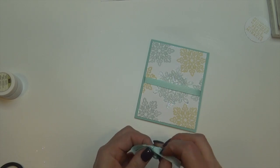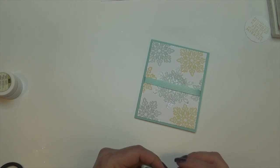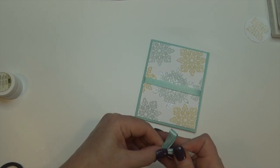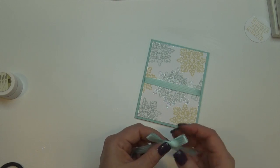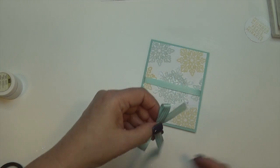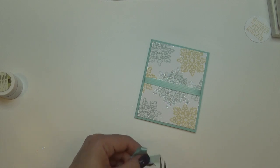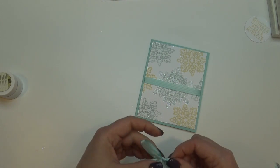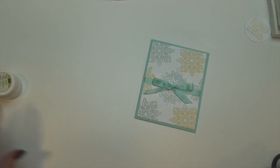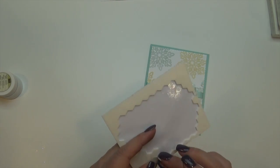And then we'll just tie our bow, and you guys know I just leave it on the whole roll while I'm figuring it out. Kind of got a twist in it, I think. Okay, let's see what this is going to look like. I don't want it to be too long because I don't want it to hang in front of the sentiment that we're going to put on. So before I tighten that down, let's put the sentiment together. And that way we'll get a better idea.